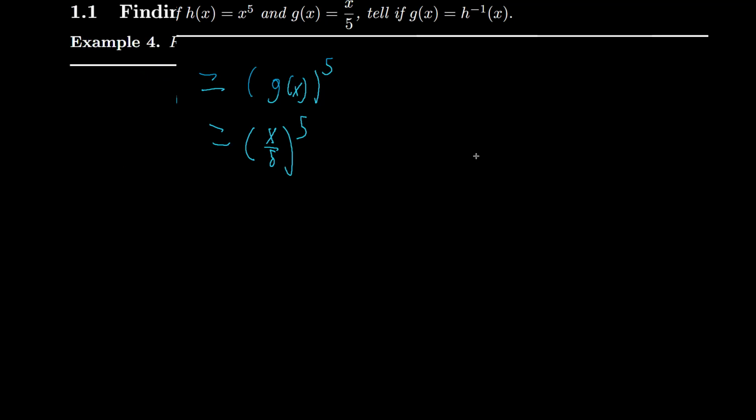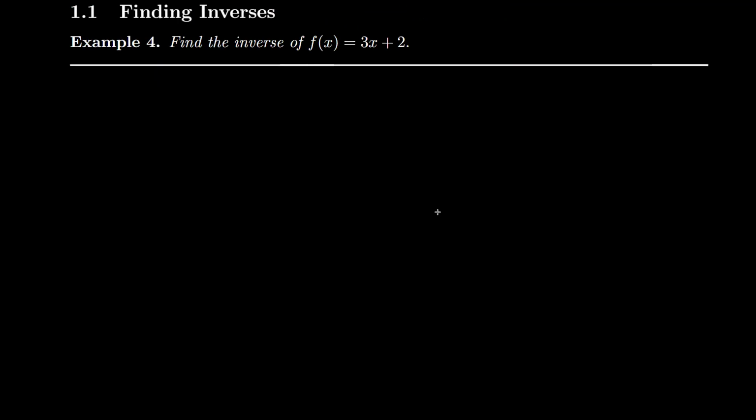Let's look at another one. Specifically, let's talk about how to actually find an inverse. So previously, you were given an inverse and asked to justify if these are inverses or not, but now you actually need to find the inverse. So think about what the inverse function does. The normal function takes in an input and plugs it into a formula and gives you an output. The inverse is just going to do the opposite of that. It's going to take in an output and give you back the input.